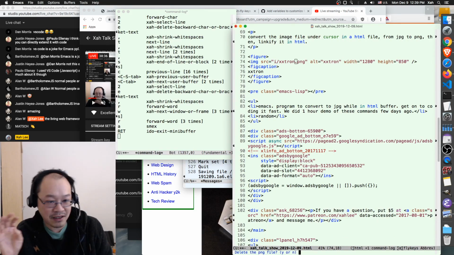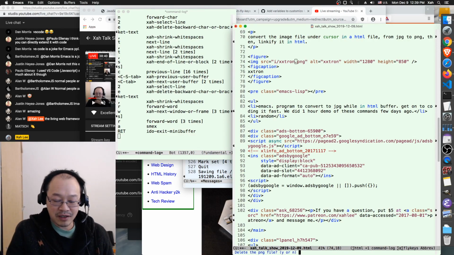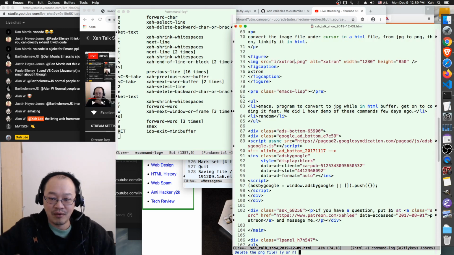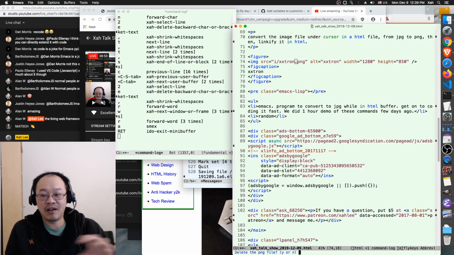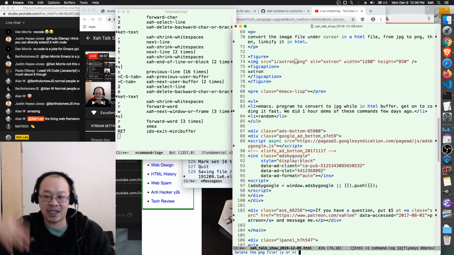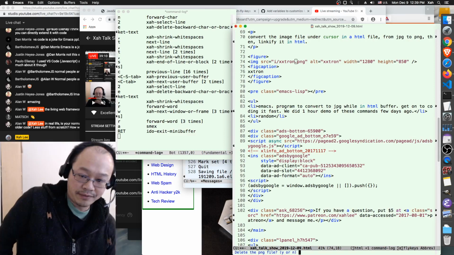By the way, this is a user interface design issue. On Linux, when you call a command, you don't want it to ask you questions. Like when you try to run a command, it tries to install, and it asks you questions. Oh, do you want this? Oh, but this one. Oh, make a choice, please. And they give you a bunch of cryptic things you don't understand. So for user interface, you want to avoid that. Call a command and just go ahead and do it. Whatever questions, just do it.